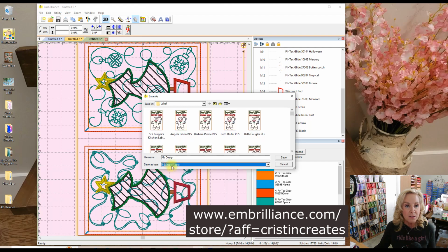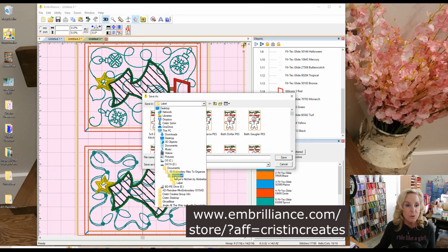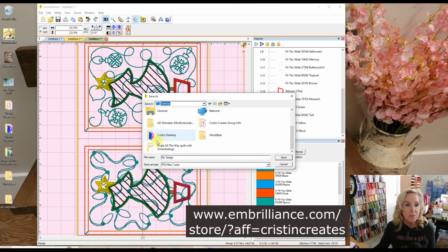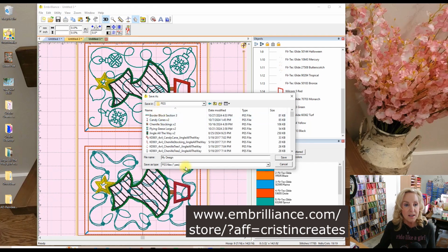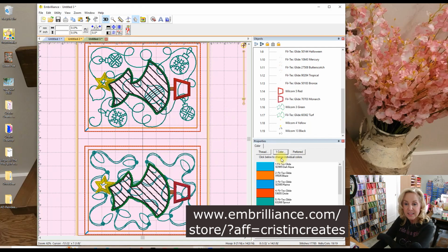I'm going to get back to Pez, and I'm going to go to my desktop and Jingle All the Way. There we go. And then our embroidery files. Pez is what I use. And I'm going to name this Whimsy Tree x2. Name it whatever will help you to remember what you made and how to find it. It will ask you where you want it. You saw me navigating, so it won't just automatically decide for you. You have to tell it where you want it to go.